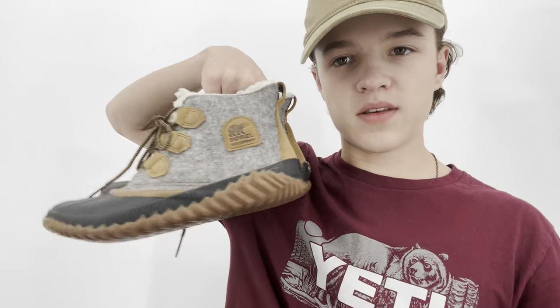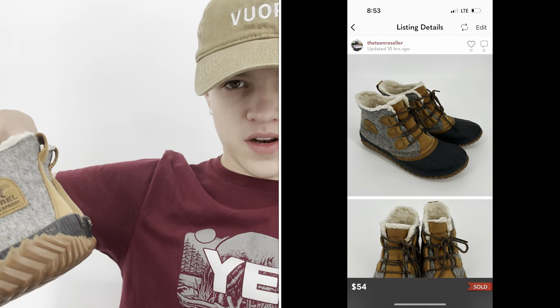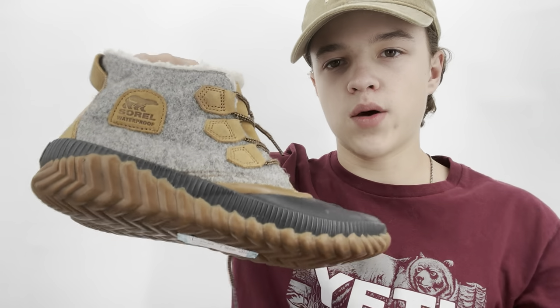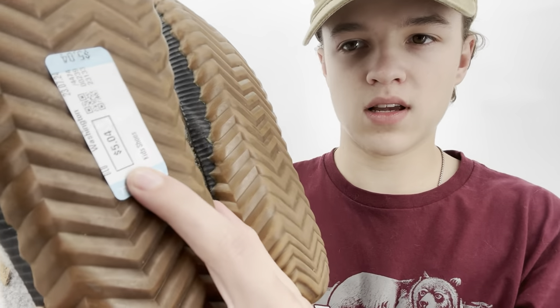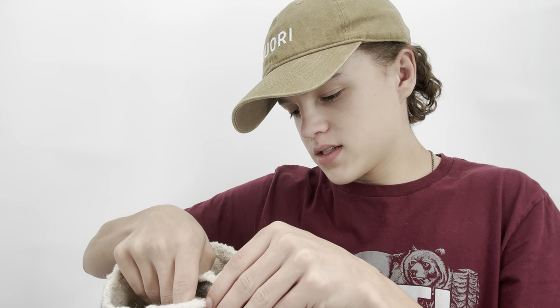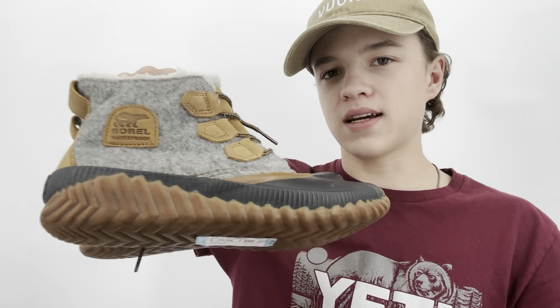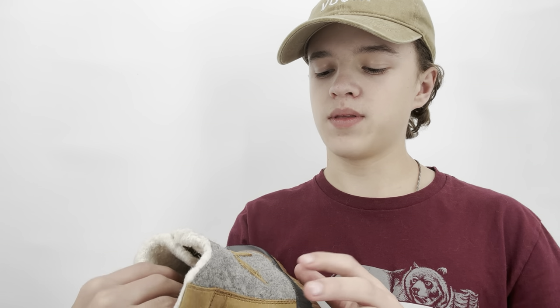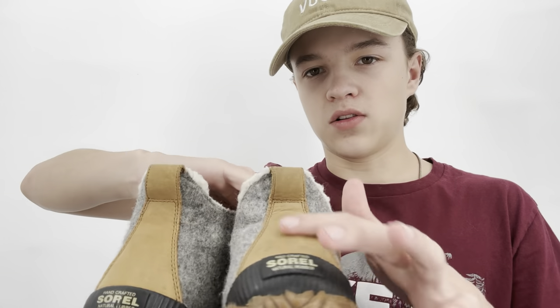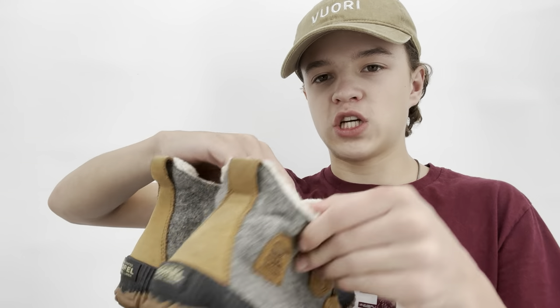The first thing I found was a pair of shoes. These are Sorels — this style does well for me. I do pass on Sorel pretty regularly, but this style I will pick up. This is like the out-and-about boot. They were priced at $5.04, so a good price. Actually, they're marked as kids' shoes if you can see, so that's nice. But they're not kids — they're women's size 8½, which is really a great size. That's honestly my best-selling size, 8½ to 9. These are like a leatherback, and then I think this is felt, maybe wool, and then sherling lined. I was happy about those, and I had a 10% off coupon. Everything was full price though.